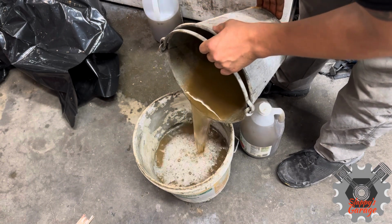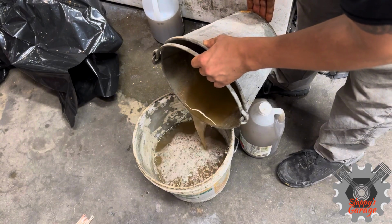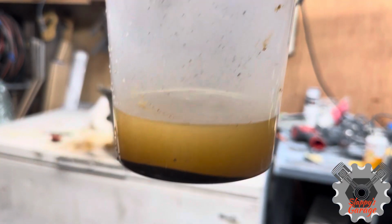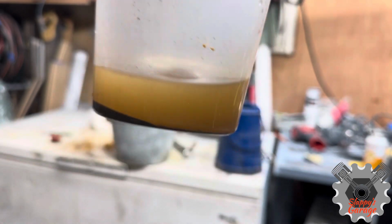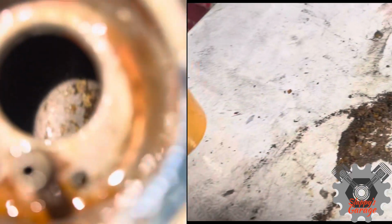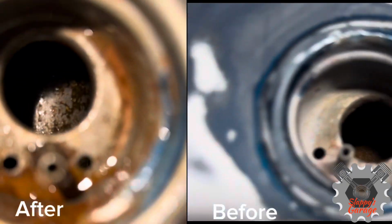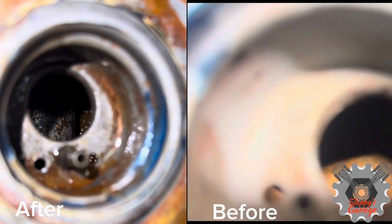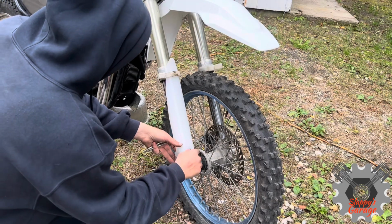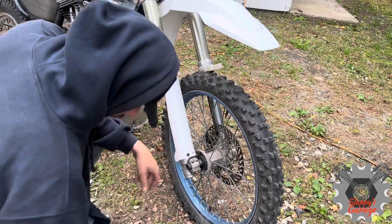Now, I repeat this process till the water comes out clean and not murky and no more sediments like this. I then run Heet, which is a fuel injector cleaner, just to dissipate the moisture in the gas tank, or you can use some alcohol or whatever you want to use. And then I add a little bit of Marvel Mystery Oil, to protect it from future oxidation.